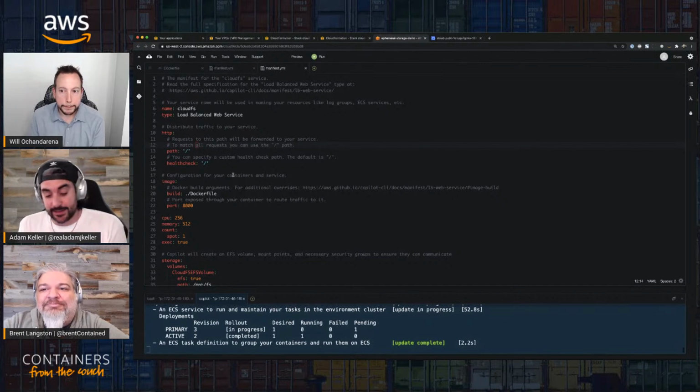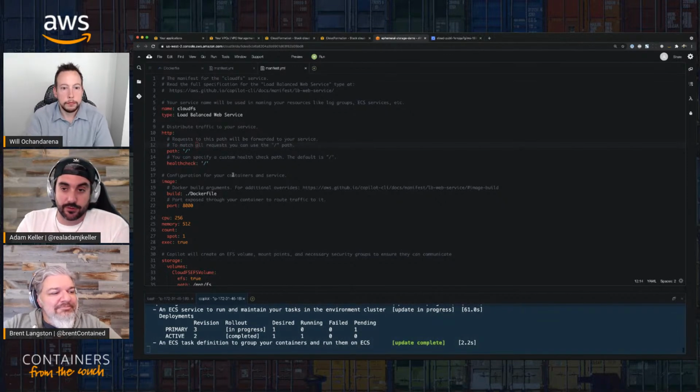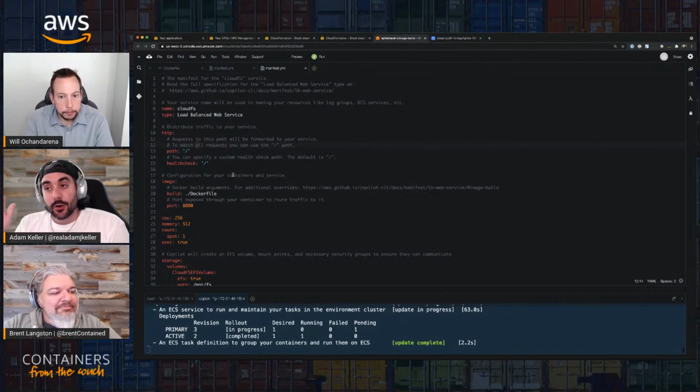Well, with Copilot, prior to that, Will, I believe, had to create the NFS file system, right? There were some steps involved to create that. With AWS Copilot, you don't even have to think that far. You don't have to build these things external to your service and your code.